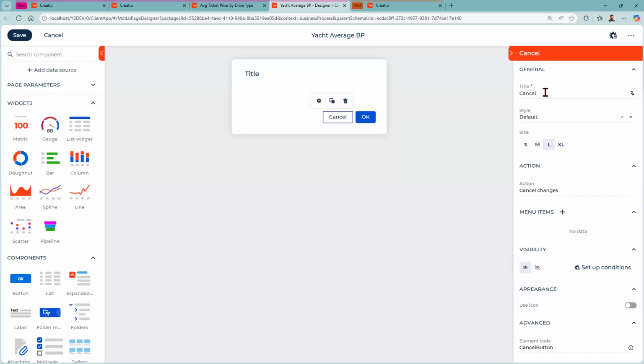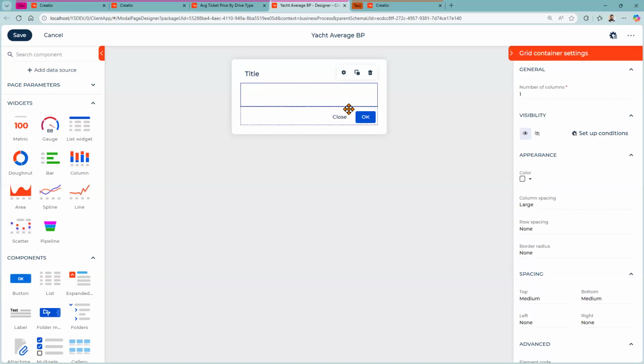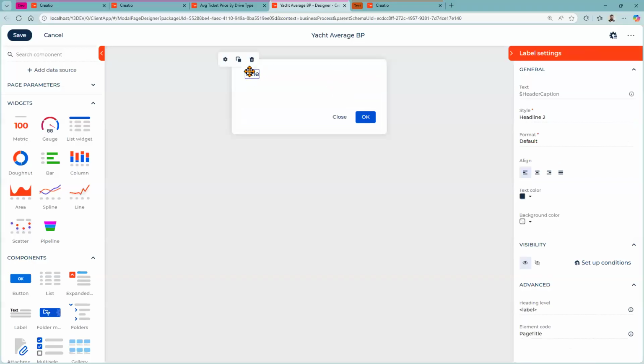Okay. And maybe cancel, we will change simply the title to close. This is just to get it more aligned with user expectations. So title, a pre-configured header caption that will try to obtain either a displayed value of a data source or at least the object name of a data source. This is a pre-configured item. We don't need neither. Our label is going to be average ticket price.